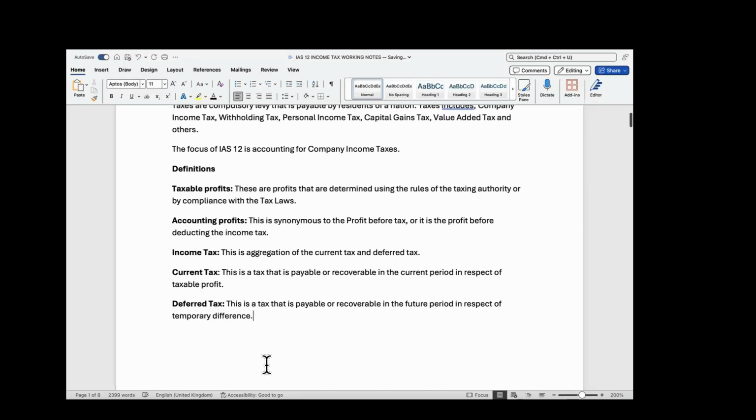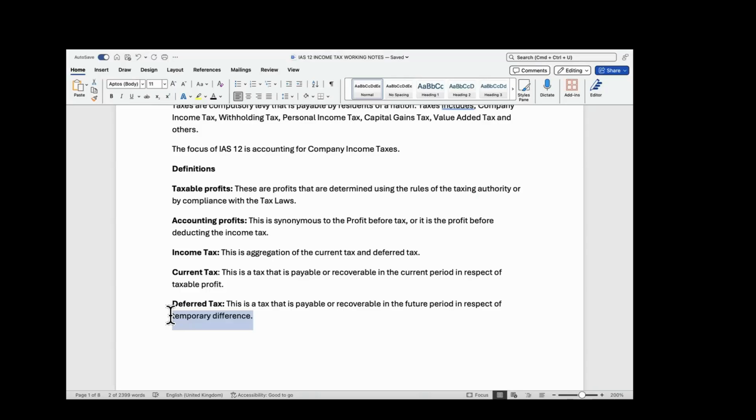The only thing left here is for me to explain temporary difference, but that will take a lot of explanation. So I will wait until I get to deferred tax, then I will critically explain temporary difference. But for now, just take it as this. Majorly, everything we want to talk about today is inside all of these definitions, from taxable profit, even though I will not really start teaching you how to determine taxable profit. It's really outside the scope of IAS 12.